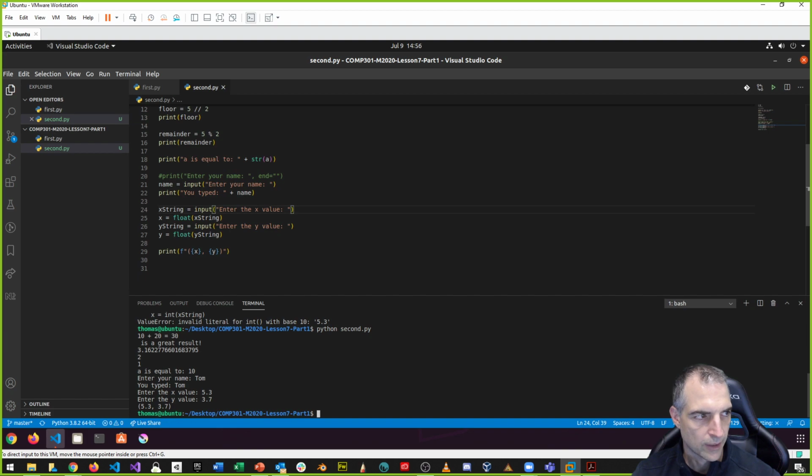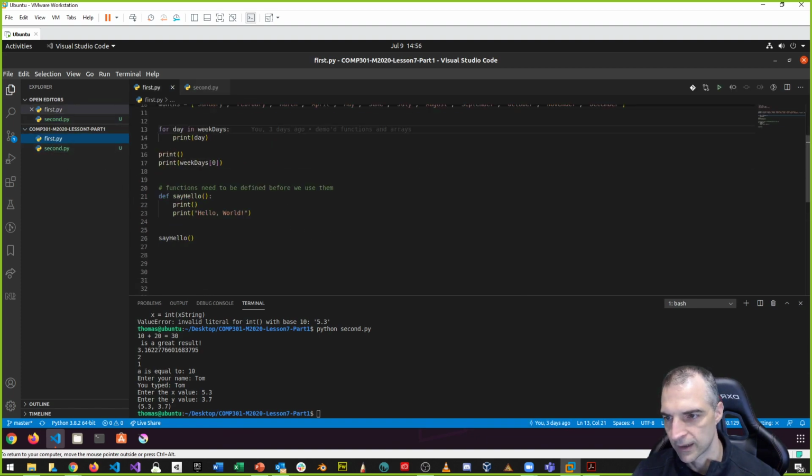functions, right? And the way functions work is you use the def keyword. So again, going back to review from last day, we use the def keyword and then the function name. So for example, say hello, right? So these are all really good things, and this is how we start off. We start off with this kind of stuff, right?